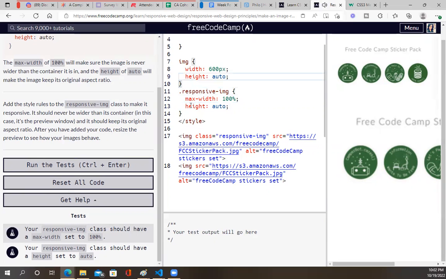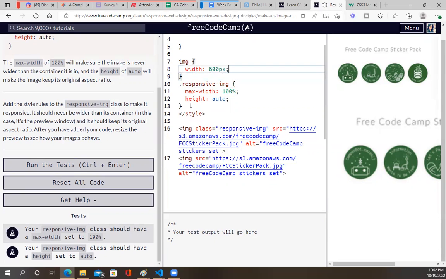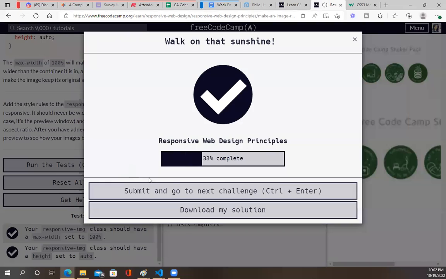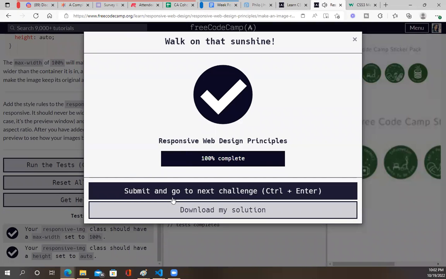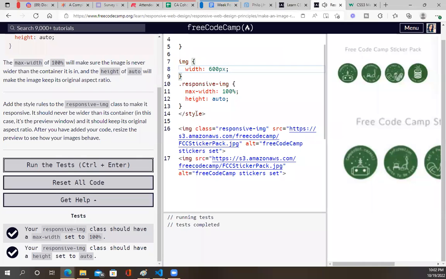All right, can't forget to come back up here and delete that. Let's see. So what we just did was we made this maximum width 100%.